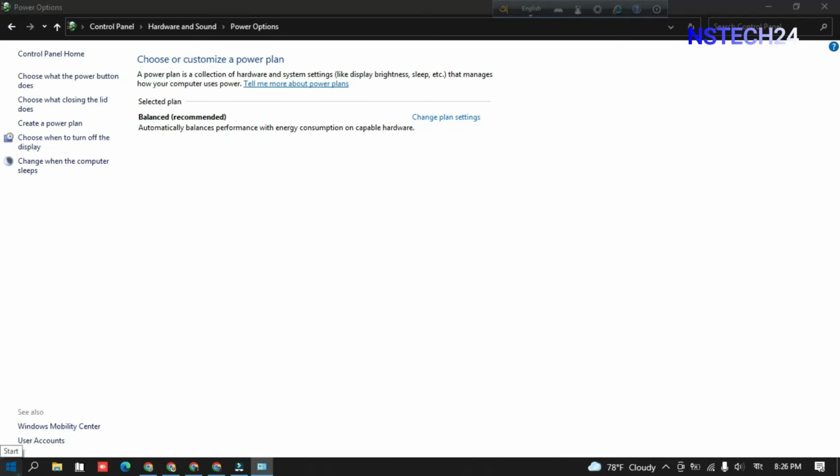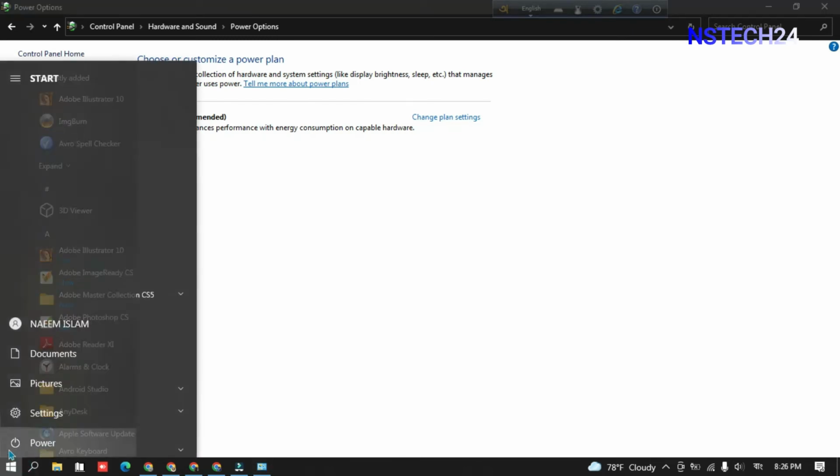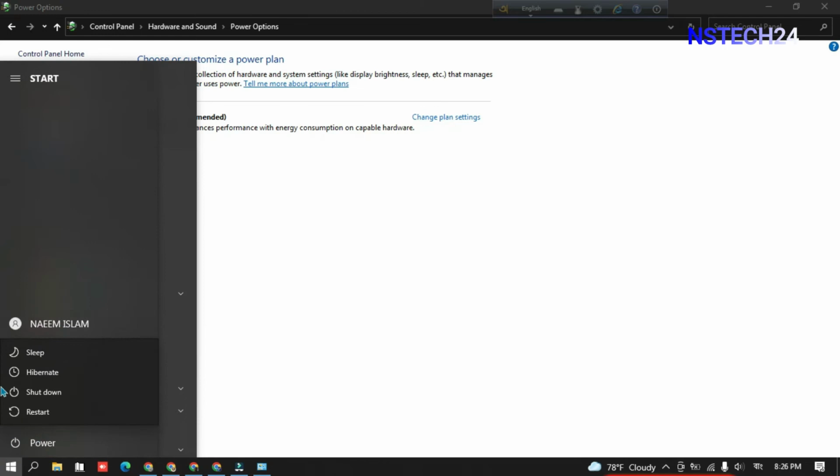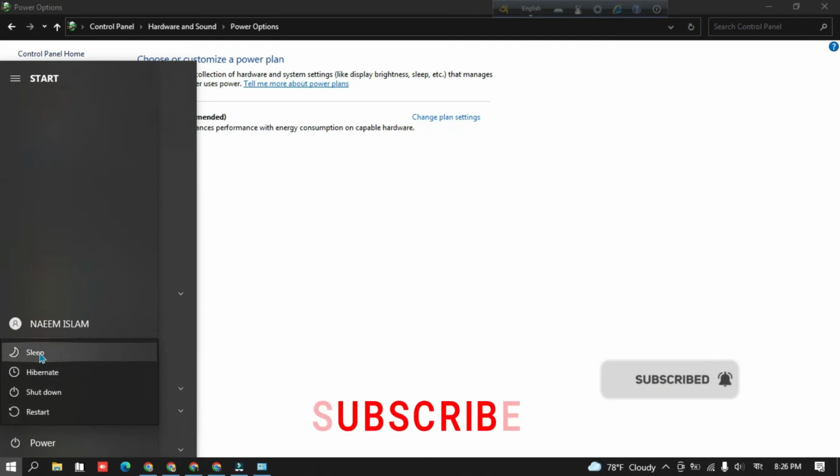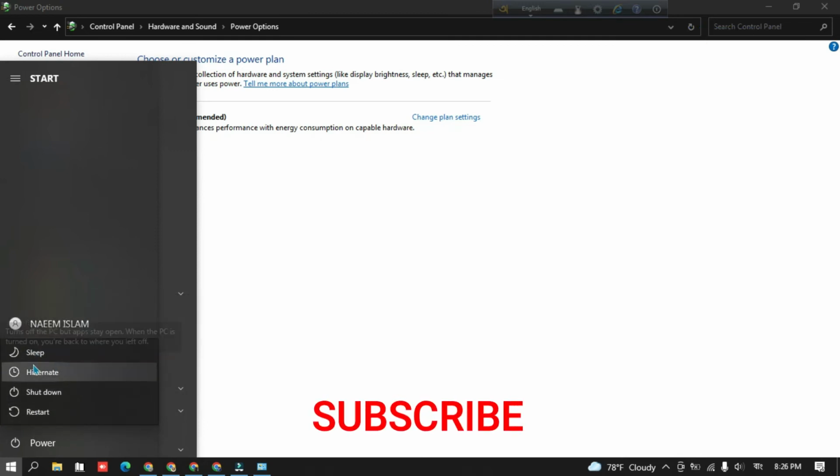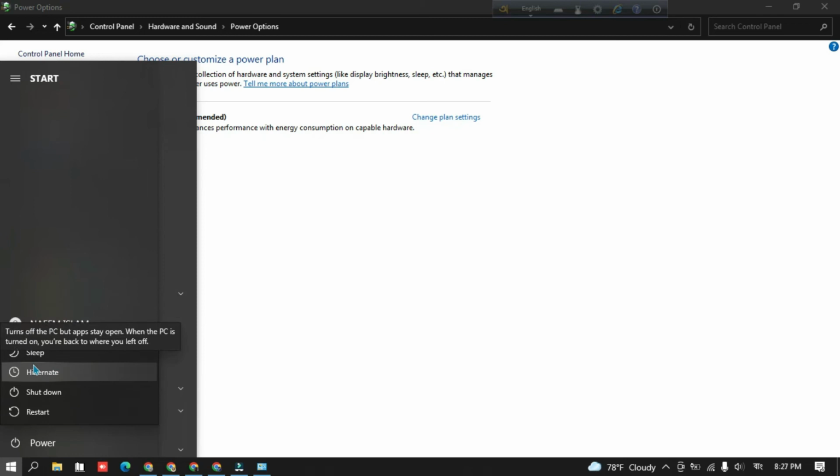Let's see the Windows options. Now click on Power. Look here: sleep, hibernate, shutdown and restart. The three options are three features. Sleep mode is automatic, completely asleep, but the PC is running.